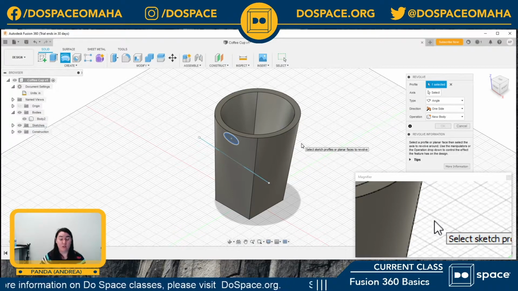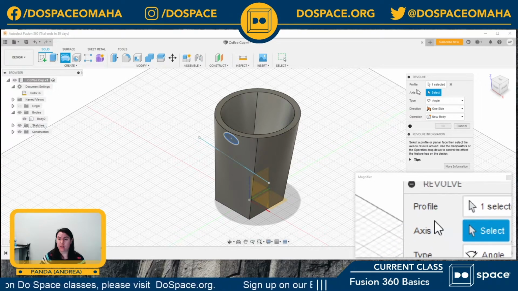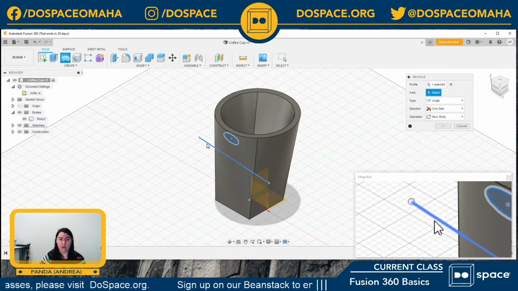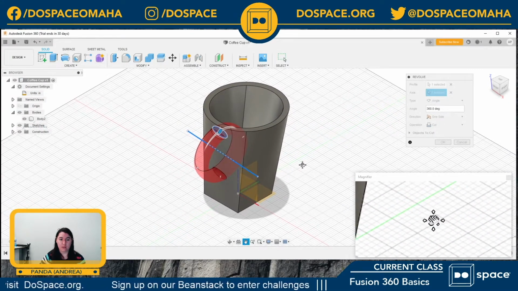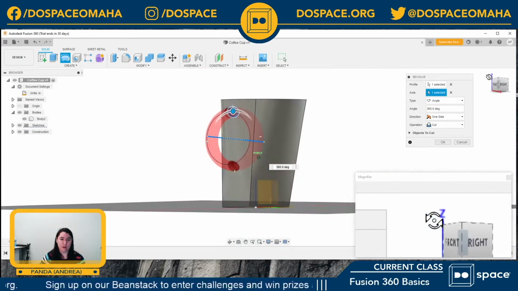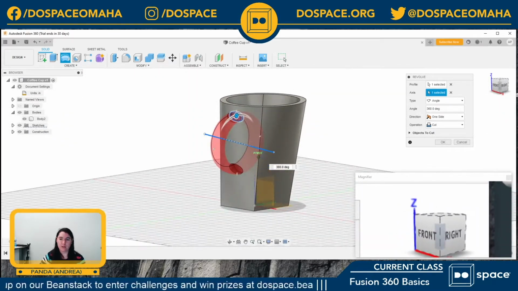But it needs to know what axis to use. And so now I'm going to click the select button next to axis and I will click on the line that I created, and look at that, it's starting to do something there. It's creating kind of a donut, but if I spin that around, it's cutting a hole into my cup, and that's still not what I want.